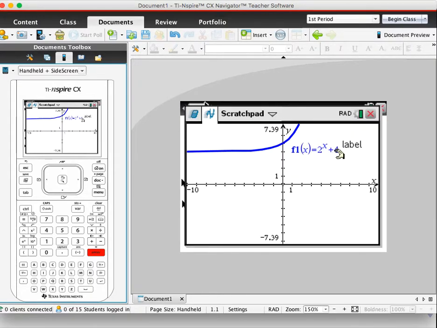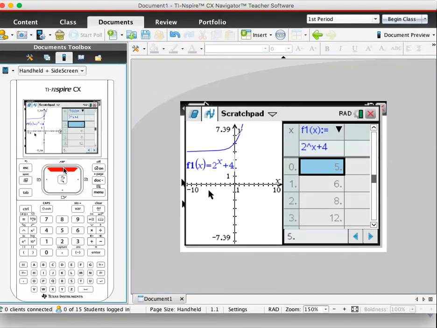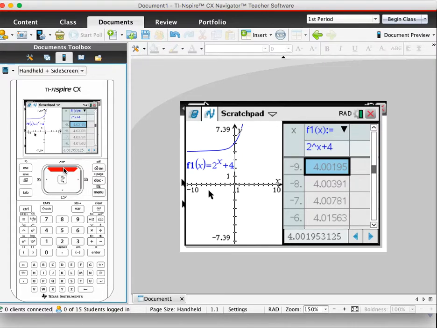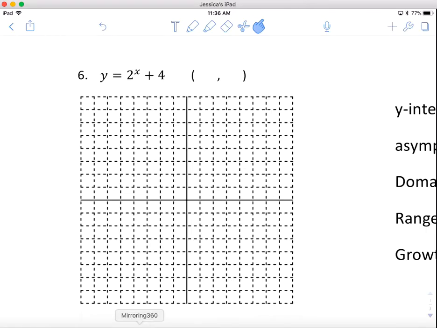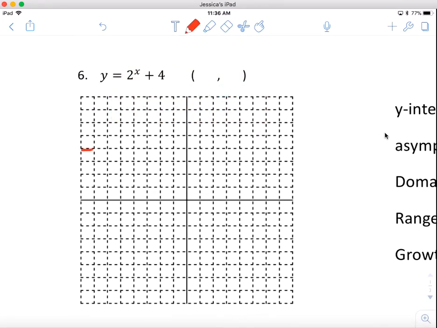Now the plus 4 is also important because it also tells you where your asymptote is going to be. My asymptote is no longer the x-axis. If you look, I'm leveling off here now at positive 4. It might be easier for you to see what this means by looking at the table. So if you scroll up on your table, you can see as you move up that you're getting closer and closer to 4, but you're never actually crossing 4. So on your graph, you need to start by drawing in your asymptote at positive 4. I can never cross this line.